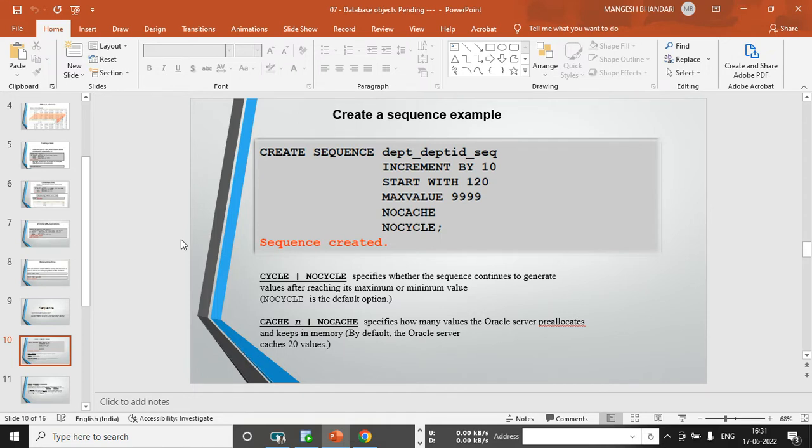And let's talk about the no cache. Cache memory means what? See, to generate your unique numbers, it's not magic that it will automatically come and automatically get printed. It will go to your hard disk memory. From your hard disk memory, it will create that number, and it will insert in your table. So every time it will go to your hard disk memory, and it will create a number in your table. By default, the cache memory Oracle has given is 20. After 20, every time it will go to the hard disk memory, it will create it, and it will come in your Oracle memory, and then later it will enter in your table.